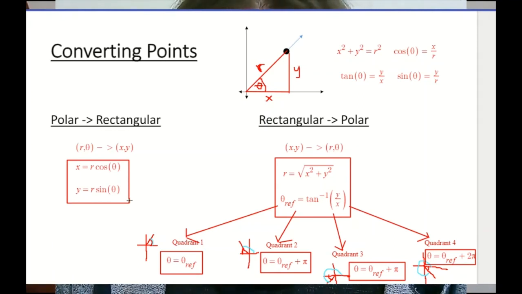We've got formulas to convert from polar to rectangular and formulas to convert from rectangular to polar. So I have these written down somewhere for easy access. There's basically an equation for x, an equation for y, and then you have an equation for r, and then this one's the annoying one, the equation for theta, because the only equation we can come up with is going to give us the reference angle rather than the actual angle itself. So we'll have to do 2 steps here. So let's do a couple of examples here, and then that's going to be it for today.